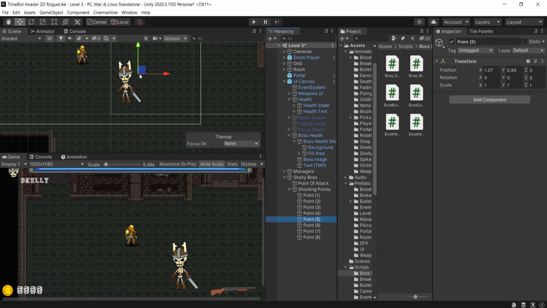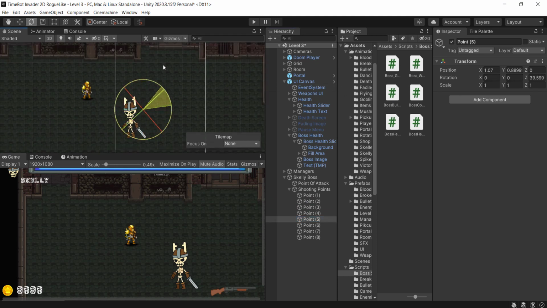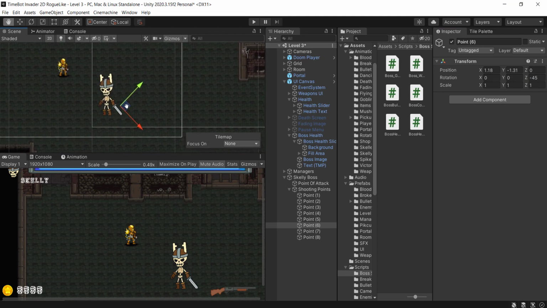What should we set it? Let's see. So if you're not good in math, this is perfect. There we go. So 45, I believe. Yeah, 45 is good. For the 6, it should be minus 45. Yep, there we go. Let's change it a bit.